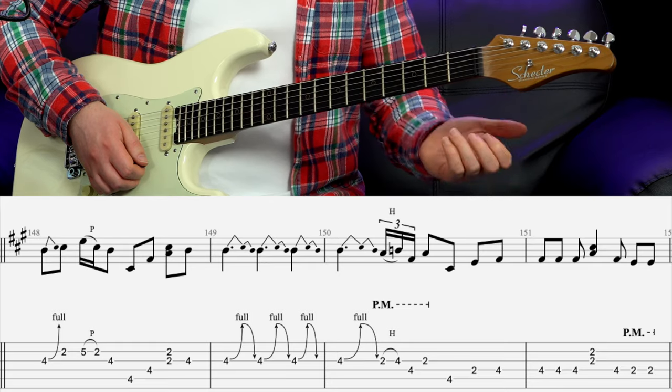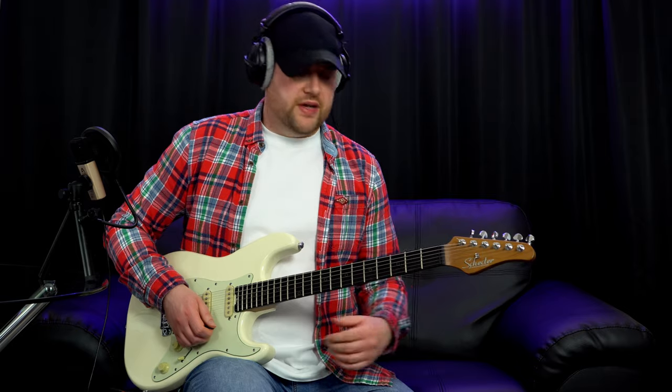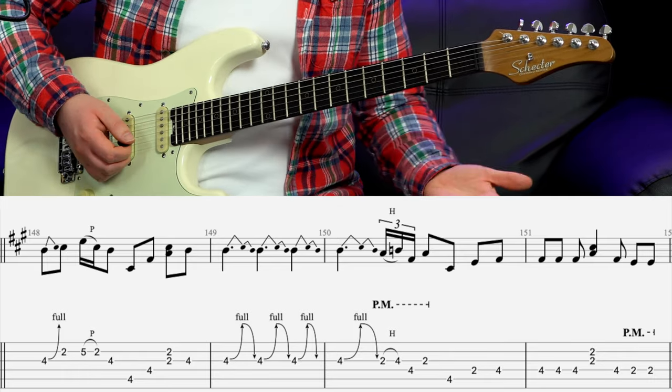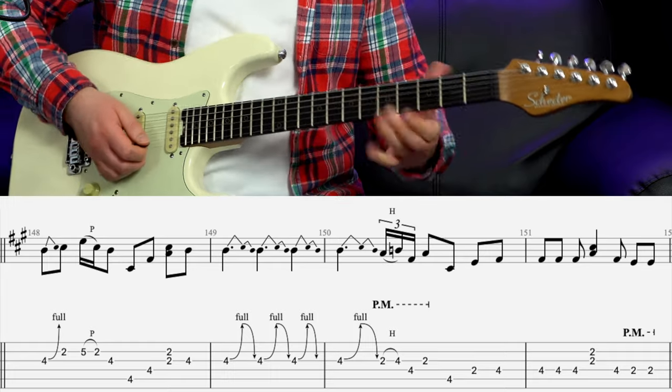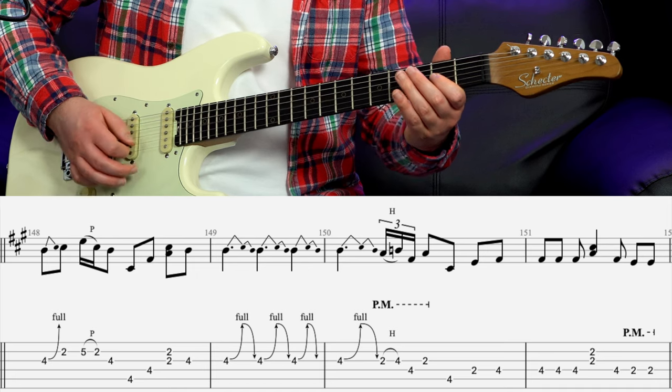Next bar. This is a little bit weird with timing. It does another pre-bend on the 4th fret, full step, for basically a crotchet and a half. But then it does something a little bit weird. So one and two. That kind of rhythm, slow. After you've done the pre-bend on the fourth fret of the third string as a downstroke, a dotted crotchet in length, we're then going to go to the second fret on the third string.